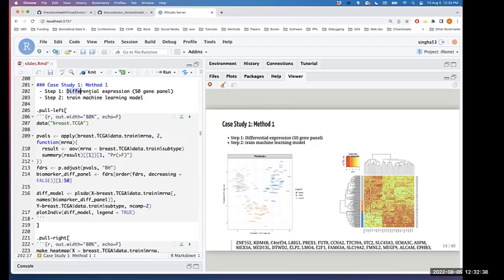So here I've done a pipeline, you could think of it as a series of steps, where first a differential expression analysis was performed. Here I've basically just taken the breast cancer training data for the mRNAs. Since I have 3 groups, I'm doing an ANOVA for each of the individual mRNAs. Then I'm recording the p-value, adjusting the p-value using Benjamini-Hochberg, and keeping the first 50 molecules that have the lowest FDRs.